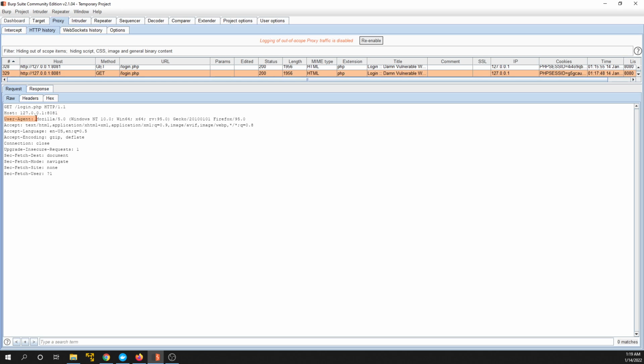The user agent is information about the browser that you're using, sent to the server. In which case, we're using Mozilla Firefox. It gives a bunch of information about that. Another way of thinking about the user agent is, what type of browser are you using?